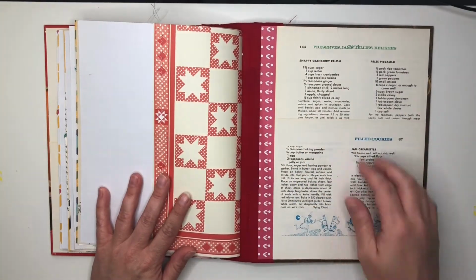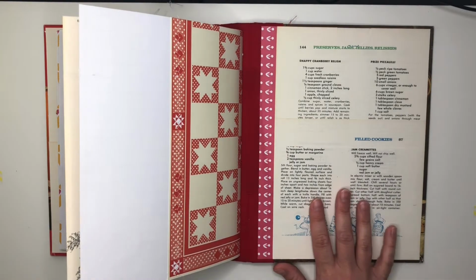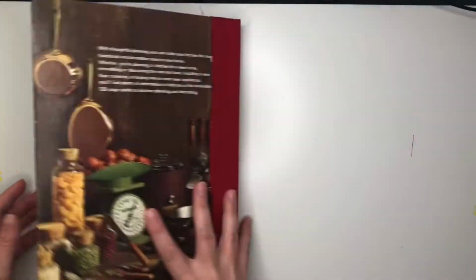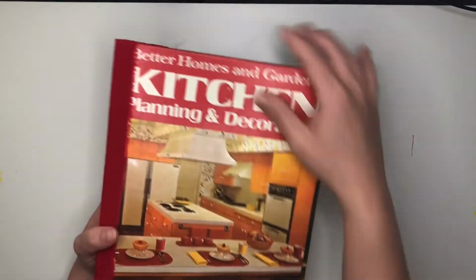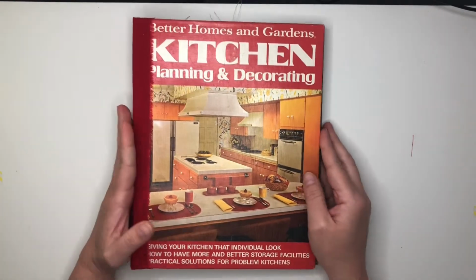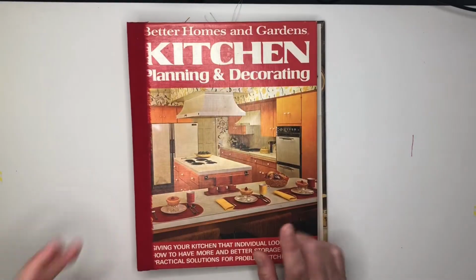And this is the back page. Like I said, these are pockets in the back. So I will try to find some things. I'm not sure what I'm going to stick in these pockets. I don't want to put too much in these pockets because, number one, this is already a hefty book. It's pretty heavy. And I want you to be able to put some of your stuff in. But I will be putting a few things in the pockets.